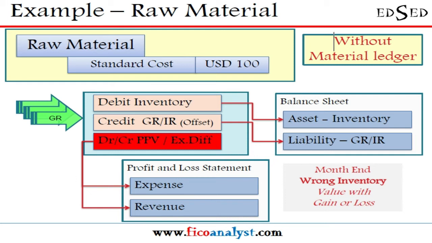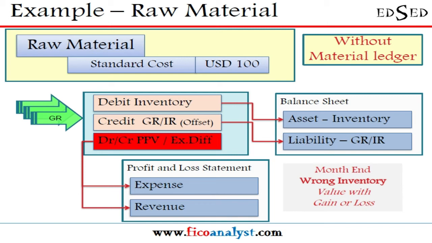Let's say this raw material cost is maintained at the beginning of the year, and you are procuring these raw materials. Whenever the procurement is happening, you will have a purchase order, and then subsequently you will receive goods. That goods receipt is performed again and again, every month. That's what is represented as a GR, goods receipt. Whenever goods receipt is happening for a purchase order, depending upon the purchase order price, it will compare the purchase order price with the raw material cost, which is maintained as a standard cost here.